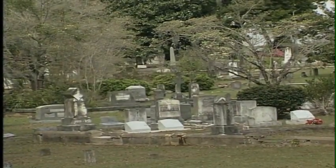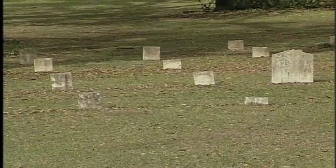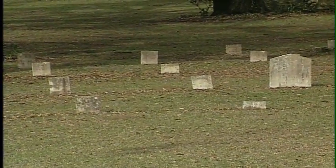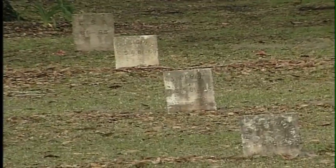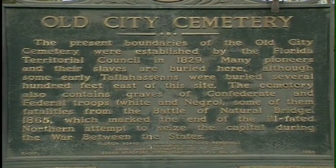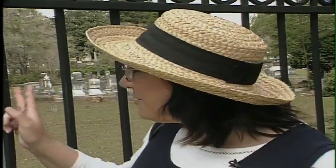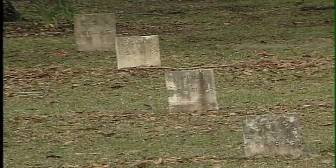This is the site of one of our battles that we have in the small graves over there, Confederate soldiers. Tallahasseans have great pride that Tallahassee was the only capital east of the Mississippi never taken in the Civil War. A Battle of Natural Bridge was just south of here. Tallahasseans took part. Also, young boys from the seminary west on the hill, on Gallows Hill, took part. They had to go home at lunchtime and get written permission from their parents to fight in that war that afternoon. A lot of them died, and they are right there in those graves right there.